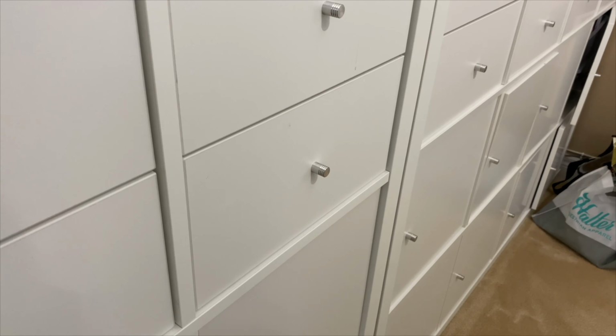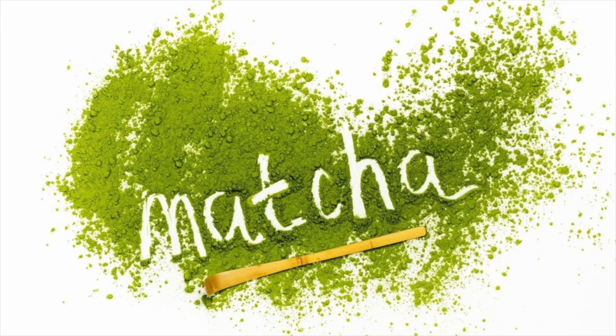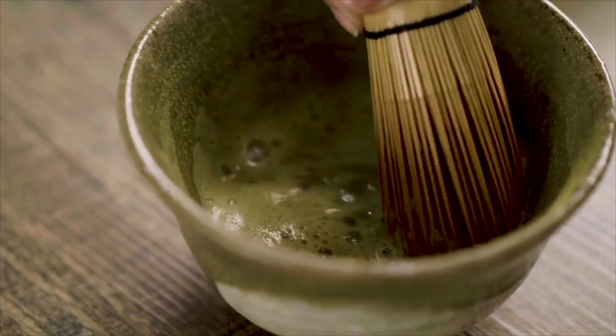I wondered why had I not thrown it out? Because I thought, like I think with my craft supplies, that I might use it one day. A few years back, I got into the health craze and bought matcha powder. I bought the tea and the special brush to foam it too, thinking, I love green tea, so I must love matcha. Well, guess what? I did not like the taste at all.